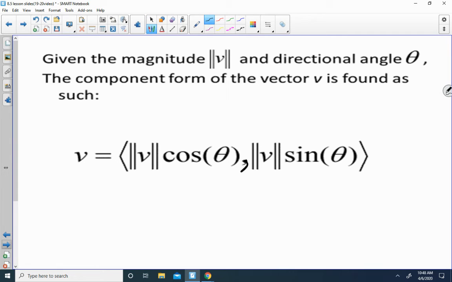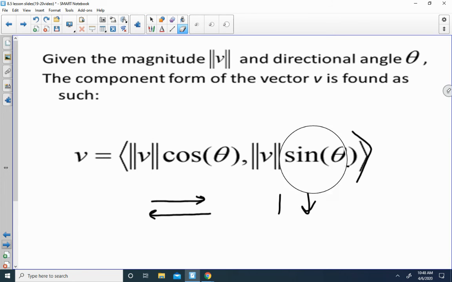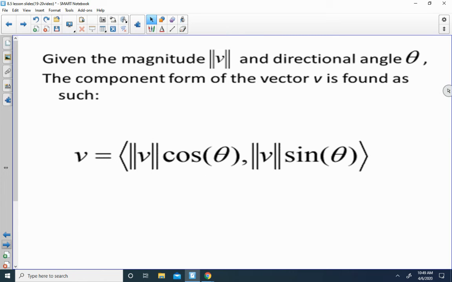So in other words, to find its component form, again, using the arrow parentheses, you'll first have to take the magnitude times cosine of the angle, and that'll give you the answer that tells you to move left or right. Then, if you take the magnitude and multiply it by sine, that will give you the number that tells you to move up or down. So this formula will help you find the component vector every time. So, let's try it. Let's give it some use.